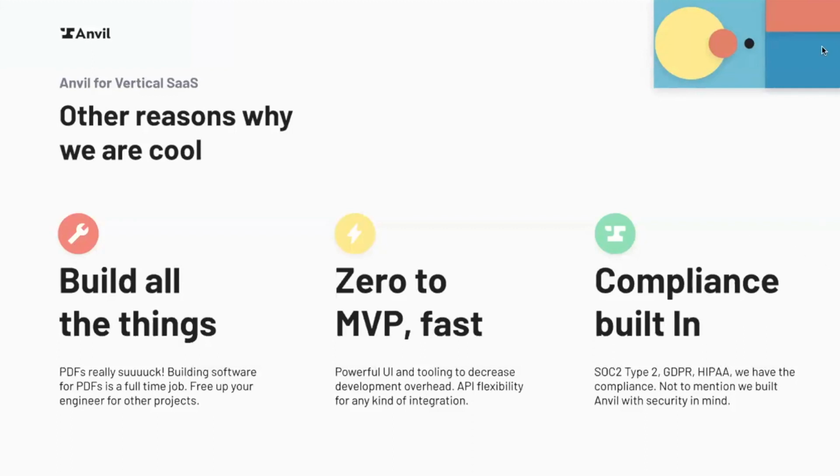And then finally, I do want to mention compliance is built in. We are SOC 2 Type 2 compliant. We do have BAAs and DPAs, data processing addendums, to make sure you are GDPR compliant and HIPAA compliant. And we also do have a lot of security features built in. We built Anvil to be secure from the start. My personal experience with sending around PDFs with sensitive information over email kind of scarred me. And so with Anvil, that was a big focus of ours when we started building Anvil.